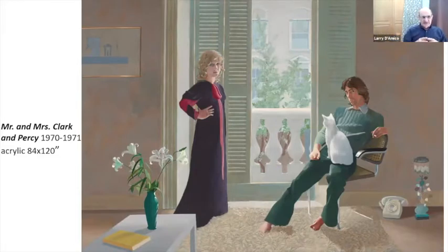These early pieces in the early 70s were very slow. He worked on them for well over a year. Beautifully done. They're acrylic. This is no mean feat to pull something like this off and have it still be fresh. And his color sensibility is just really subtle. Basically, they categorized him as a pop artist, though I'm not so sure about that at this stage of the game. Looking at his work, he was friends with Andy Warhol. He knew all the guys, but you know.